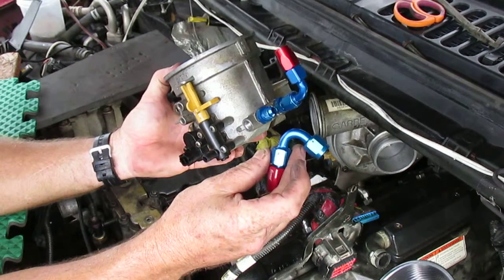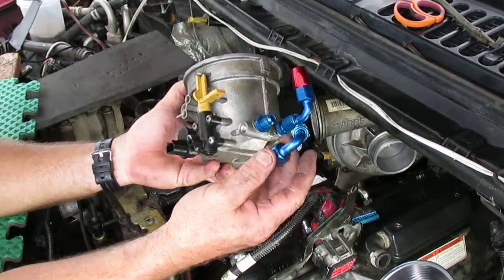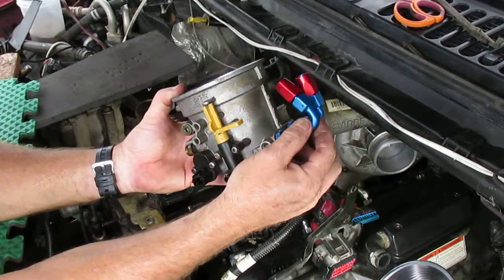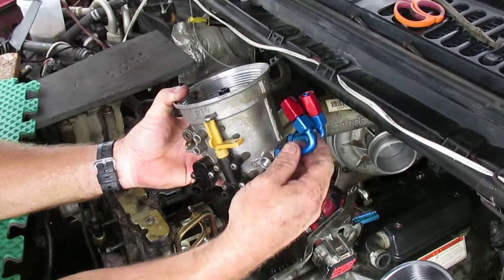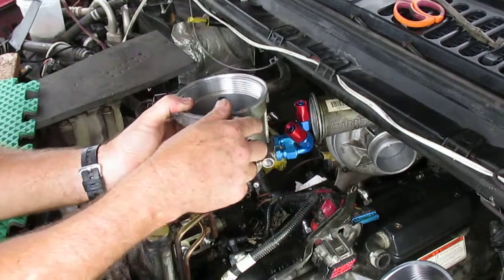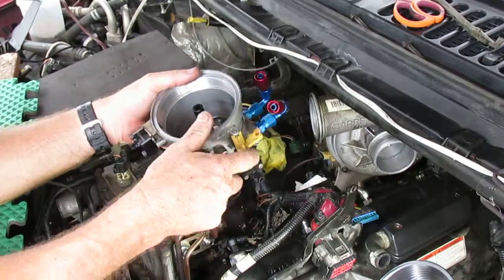And you get these in 90s, you can get them in 45s. This is a 120 actually. You'll see how it goes. This is a 90, this is a 120. So this one actually is curving back a little bit more. So we'll be using this one probably to go over to this head.